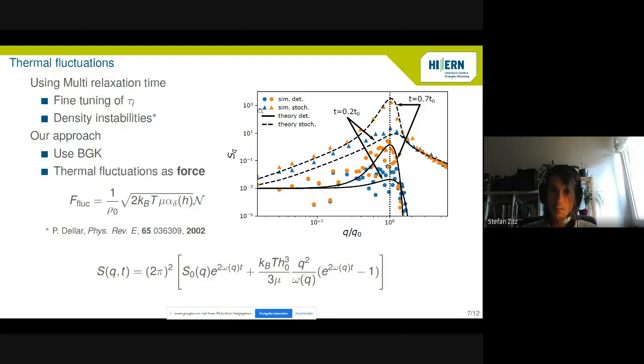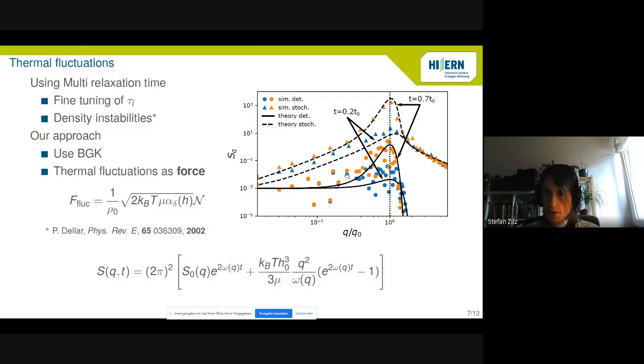And what we plot here is a so-called zero test, to see if this idea makes sense or is bogus, where we have in the full line the theoretical solution to the deterministic case, and then the dashed line, the theoretical solution to the stochastic case for two times, actually. And the points are our simulation results. I agree, they are scattered, but this is so.